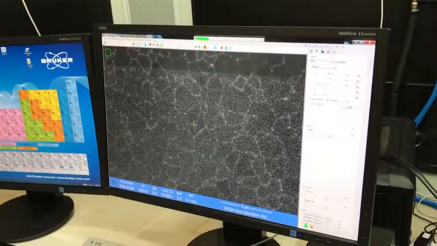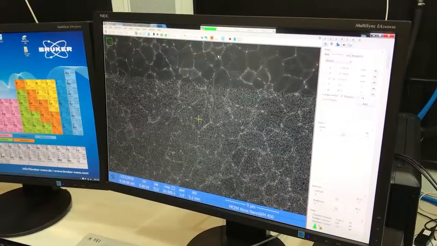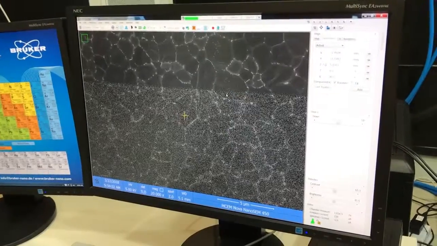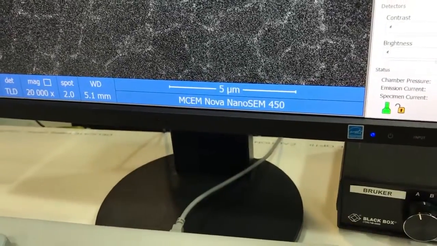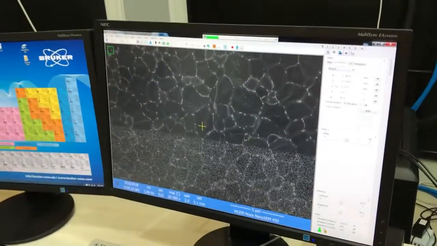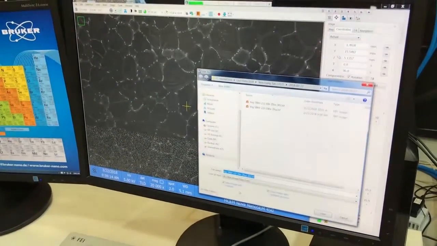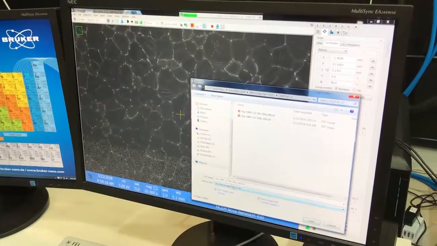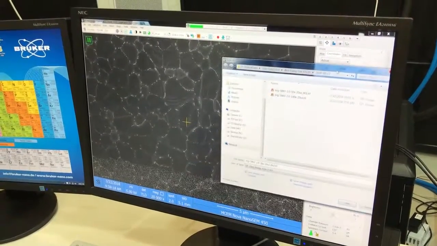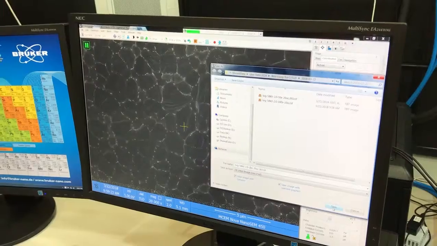Just now we were changing the magnification to look at our samples. Now we're at 20,000 times, and 5 microns is the scale bar. All of this information will be saved to the images that you look at, people. He's just getting ready to save that.